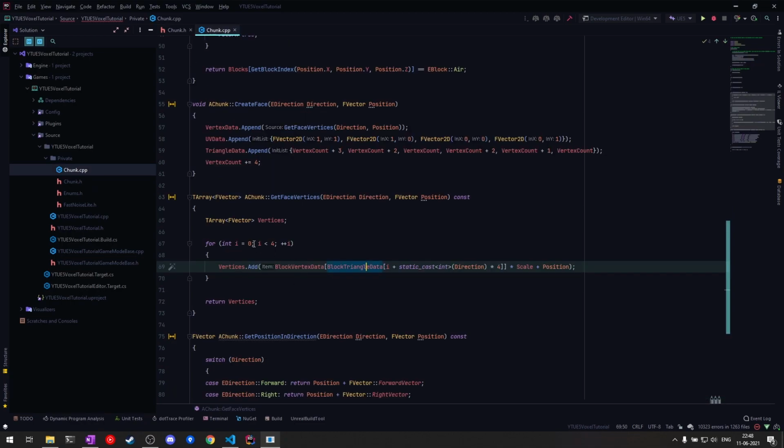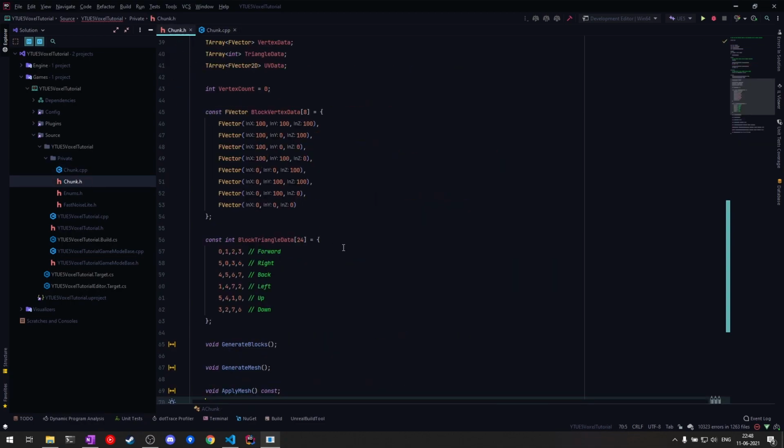And depending upon the i index, which is from 0 to 3, considering the right direction, the direction will be cast to 1. 1 into 4 will point to this element. And then i would be added, which is from 0 to 3. So those are the 4 elements, and we'll get these 4 indexes.